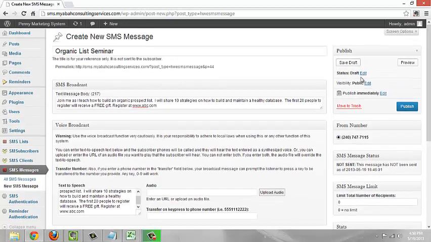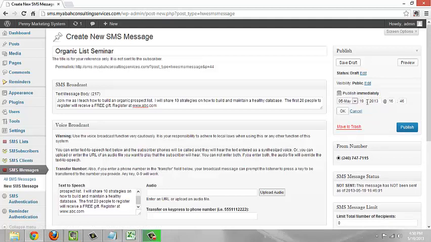And once again, the system gives me the opportunity to schedule when I want that message to go out. So if you are the type, and I recommend that you do things in advance, you're always prepared, you can create your message in advance, and you could say I don't want it to go out today, I want it to go out tomorrow at whatever time.